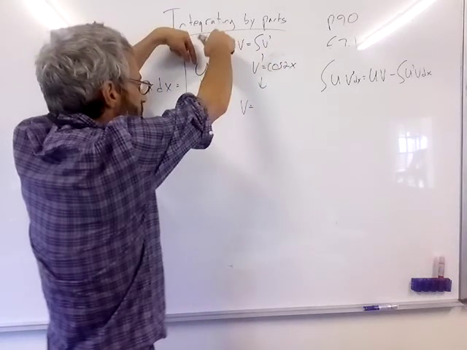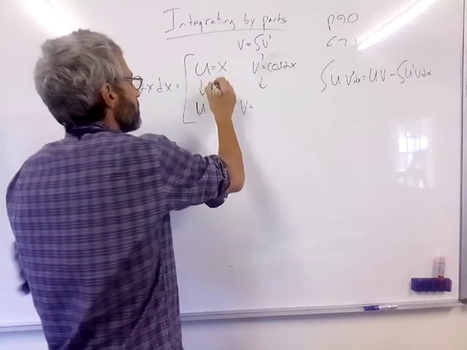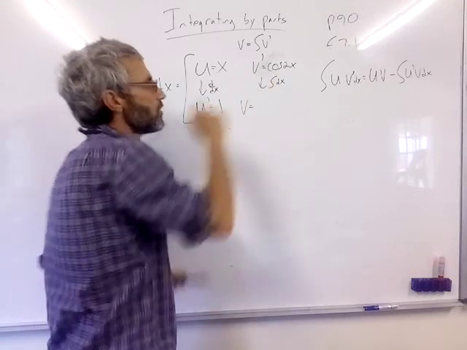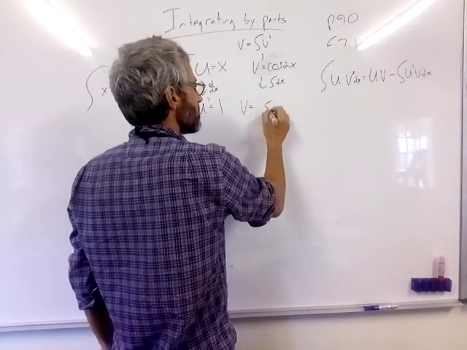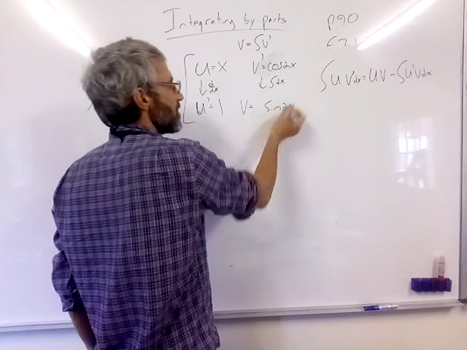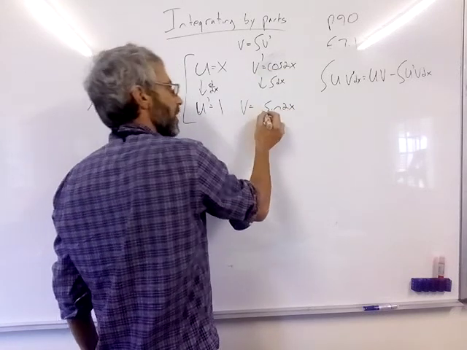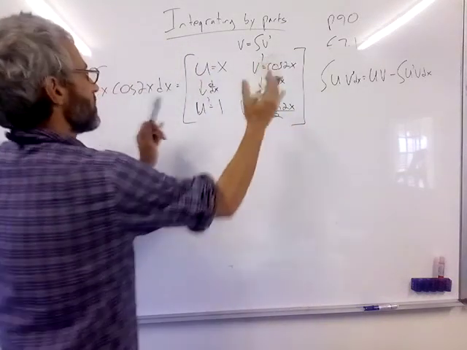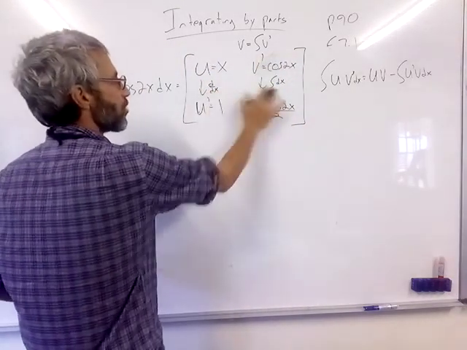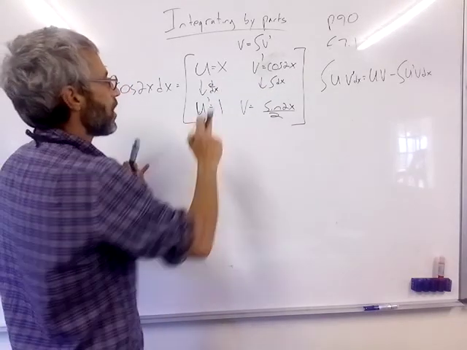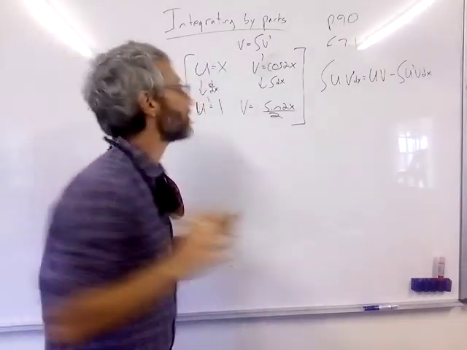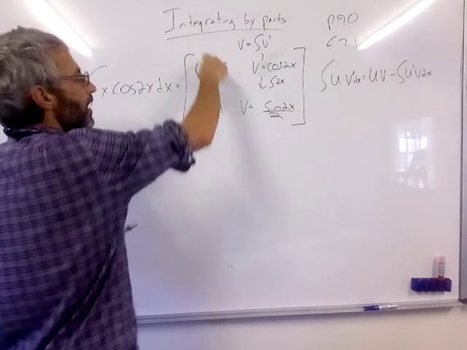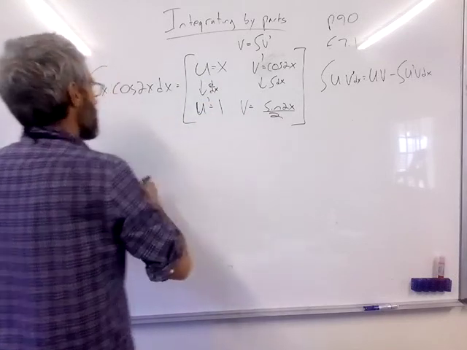Okay, so I'm doing differentiation this way, d/dx, and here I'm integrating with respect to x. So what's the integral of cosine 2x? Well, it's going to be sine 2x, all right? Because differentiating sine 2x gives cosine 2x, but the 2 will jump out, so I need to divide by 2. So I write that just like this. This is how I was trained to do it. You don't need to write these things. This is just for the first time. So I have to kind of guess who's the u and who's the v prime. That will be the u, that will be the v prime, and then I find the u prime and the v.